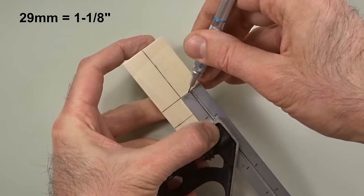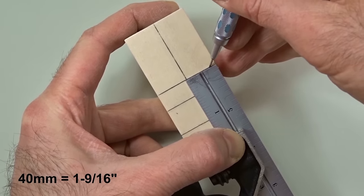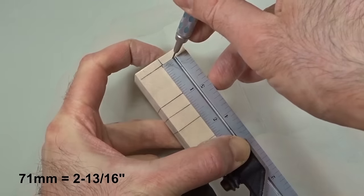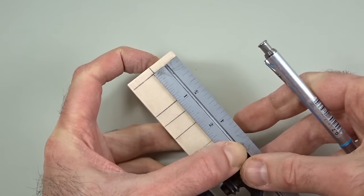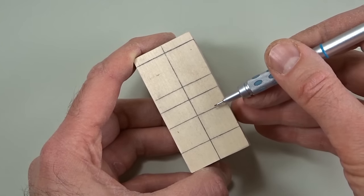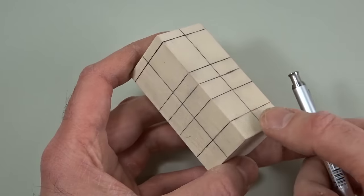Next, we're going to adjust it to 29 millimeters, 40 millimeters, 48, and 71 millimeters. So again, it's 13, 29, 40, 48, and 71 millimeters. We're going to do this on all four sides.